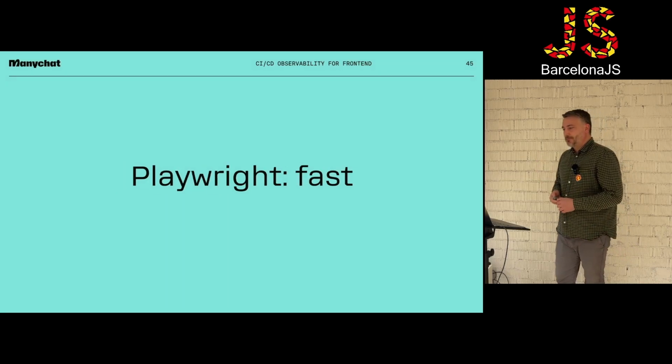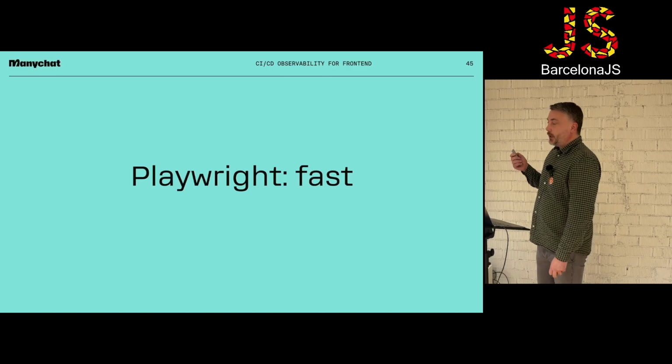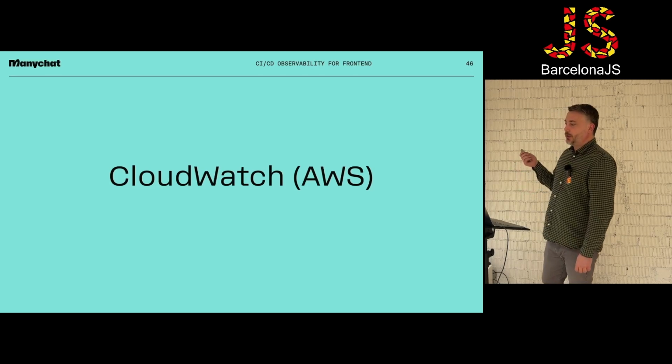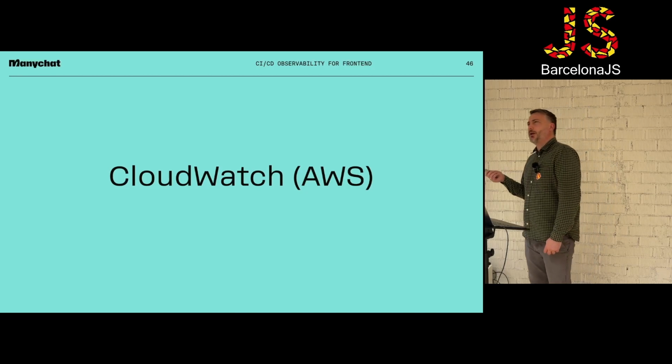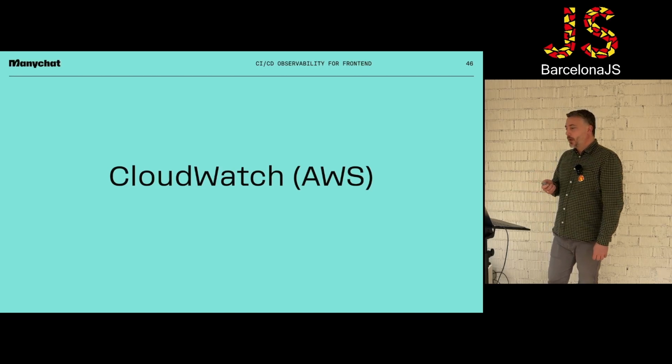And of course, it's fast. And the last one, we are using CloudWatch in our infrastructure, so we use dashboards and metric collection in CloudWatch. It cost us, I think, 1 day to set up these dashboards for our meaningful metrics.